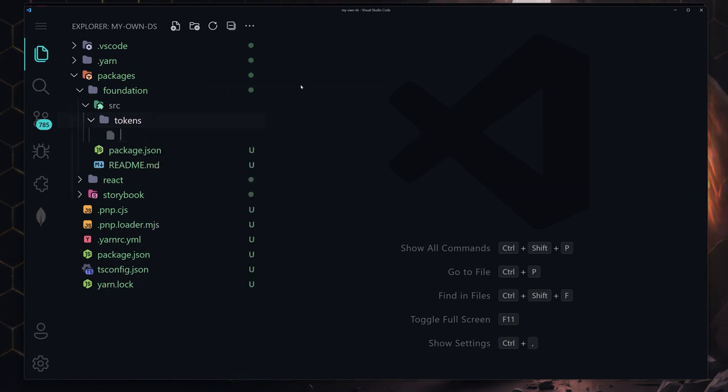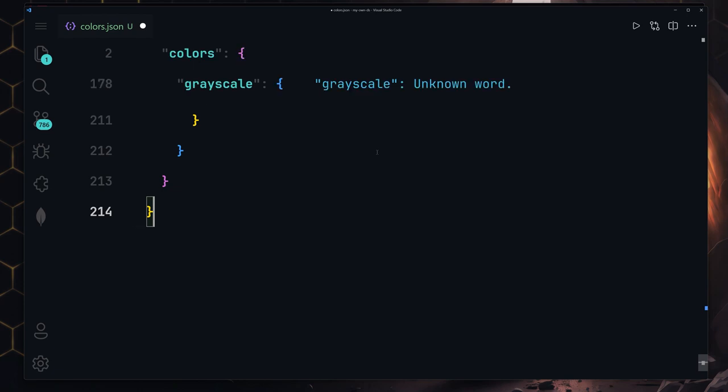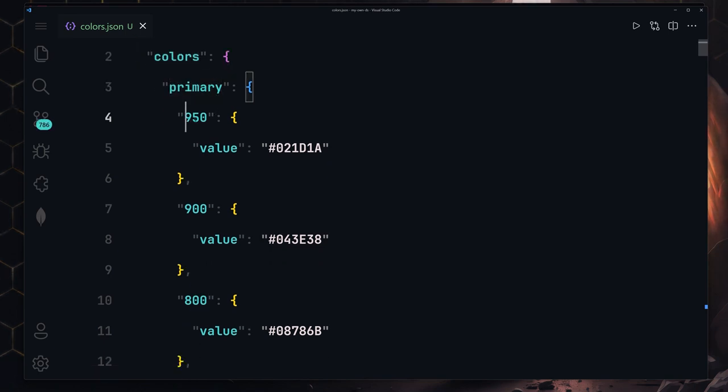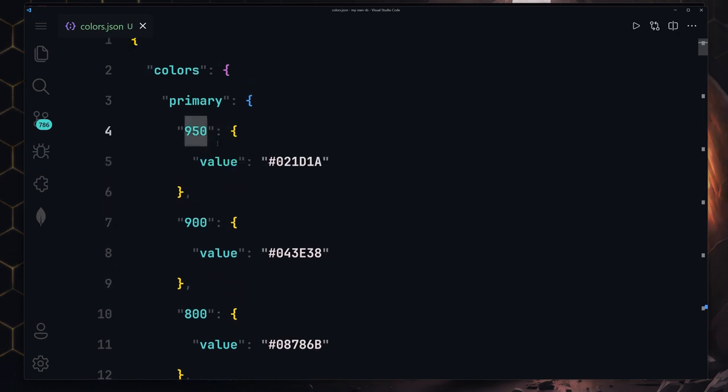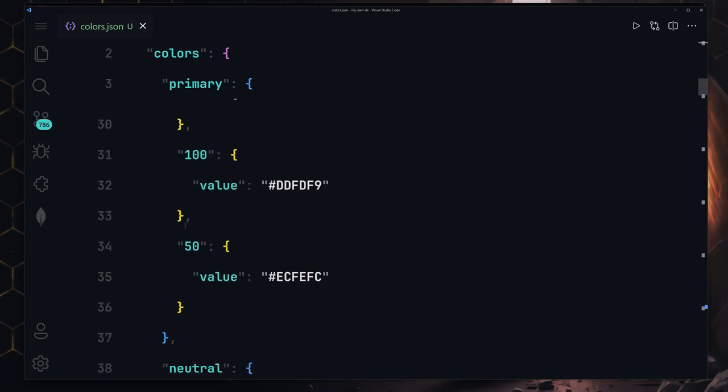So first of all we are going to be adding our colors.json, and here we are going to be placing all of our colors which we already designed in the Figma section of this course. So now let me just place this, save my file, and as you can see right here, first of all we have our JSON object, then inside there we have our color. So first of all we have our primary color, then we have different variations of those colors, like we have 950, then we have 900 through 50.